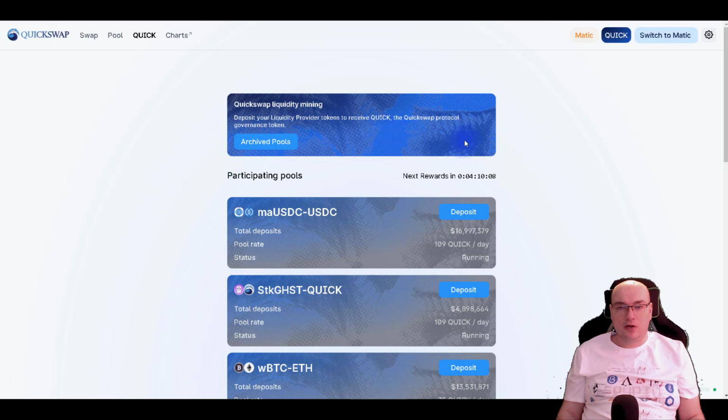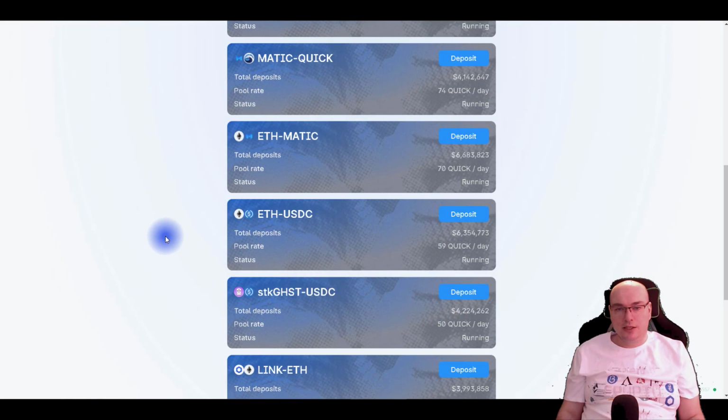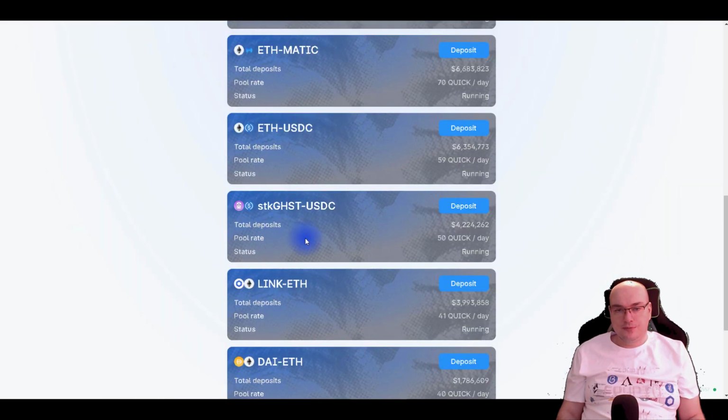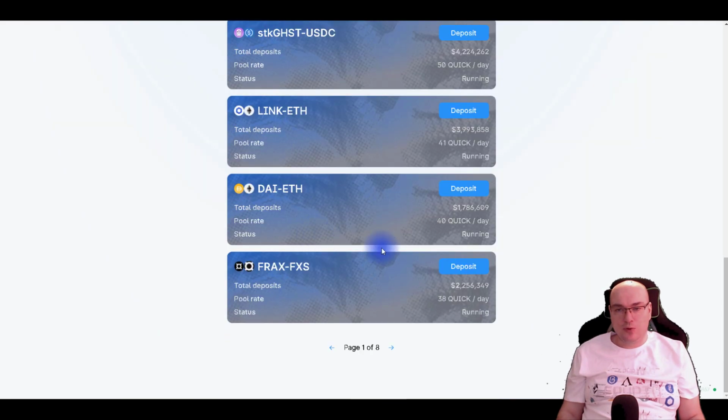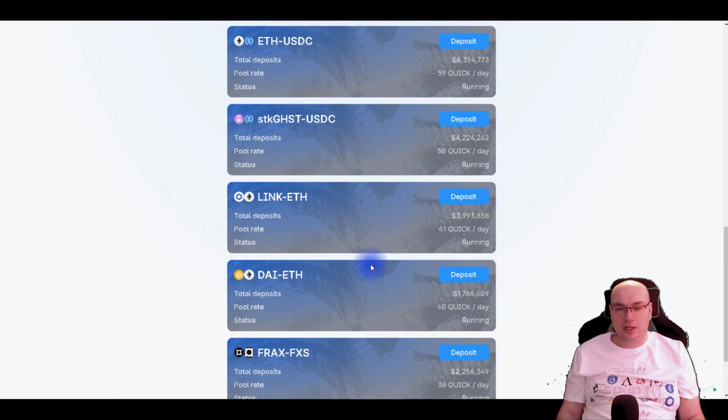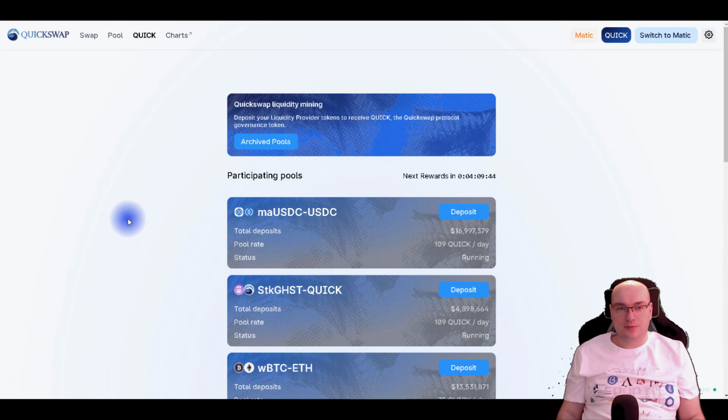This is Quick, the governance token of QuickSwap, and here you can see on QuickSwap the liquidity pools, where we can add our tokens and provide liquidity similar to Uniswap and earn Quick tokens. So this is QuickSwap, guys, a better solution without high gas fees for Ethereum network users.